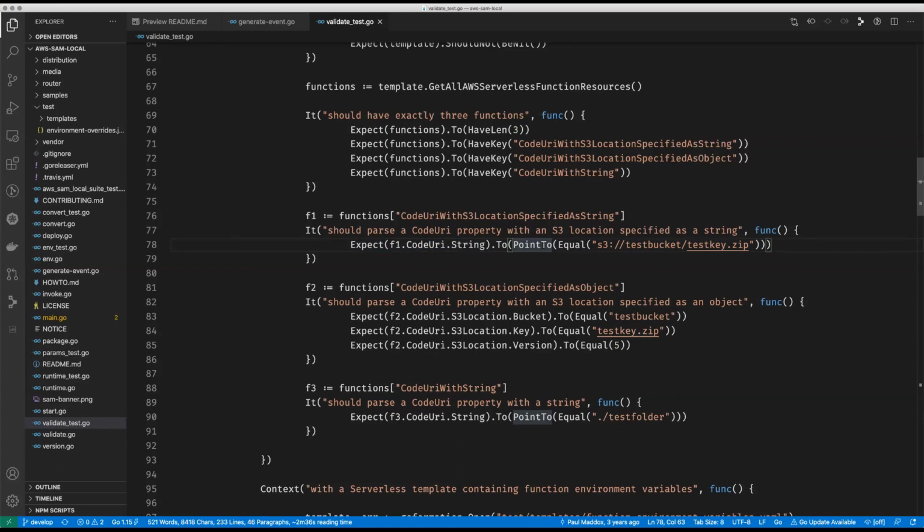Clearly this is stretching the DSL a bit. And it probably would have been much easier to read if we'd simply said, if star F1 code URI equals this string or something. But the problem is, because we're in this Go mode, we can't really suddenly switch back to vanilla Go, can we? I mean, we can. It would just look weird.